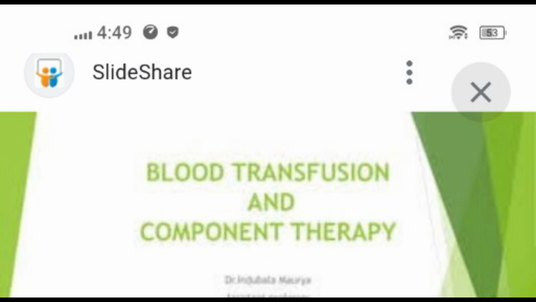The stored blood has no functional platelets and no labile coagulation factors 5 and 8. Two, red cells. The red cells can be transfused in different forms: packed red cells. When red cells are separated from the plasma and used for transfusion, they are called packed red cells. There is a need to transfuse packed red cells in case of decreased bone marrow production like aplastic anemia and leukemia.